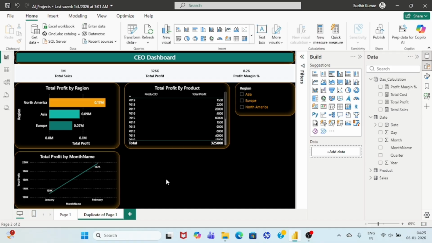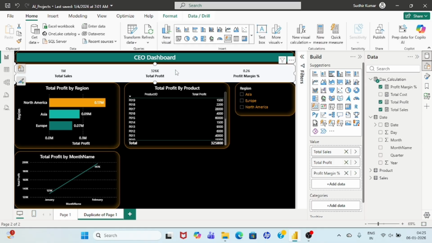I would say that if insights are not visible in 10 seconds, as I mentioned previously, if you put 4 or 5 or 6 KPI cards, visuals, and multiple slicers, it would not give the insights to SEO within 10 seconds. So if insights are not visible in 10 seconds, the dashboard itself fails. Definitely it will fail.